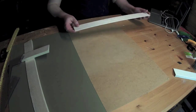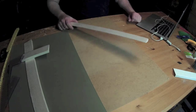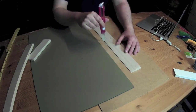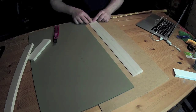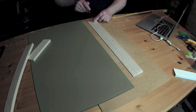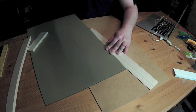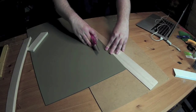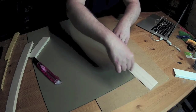I can't find any exact measurements, so I'm just eyeballing the dimensions from a picture from Chris on my computer, but I will give you the measurements I use. Millimeters from the trailing edge. As mentioned, I have the top side of the elevon down and I go straight down with the knife, just to get the right angle on the cut. About 14 centimeters from here to here.